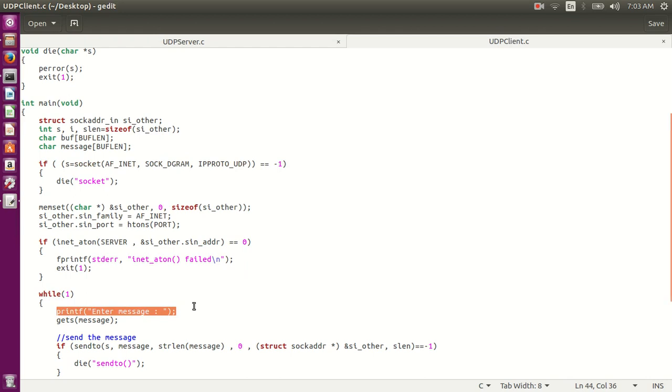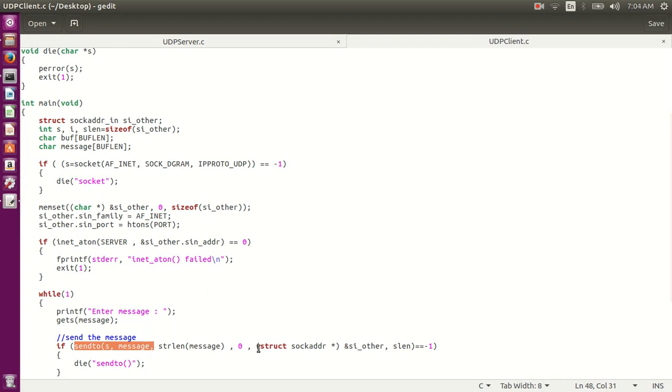Once we have the message from the user, instead of making any attempt to connect to the server like we did in TCP, we are just sending out that message directly over the socket that we have created. So sendto socket, message. Now where are we sending it to?